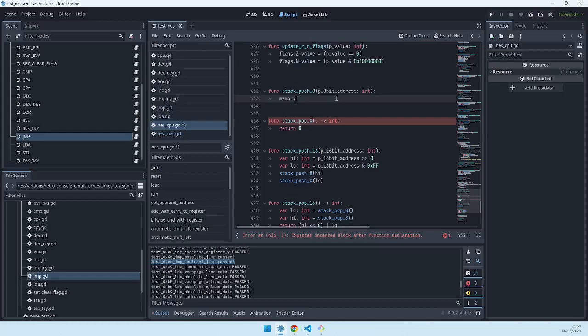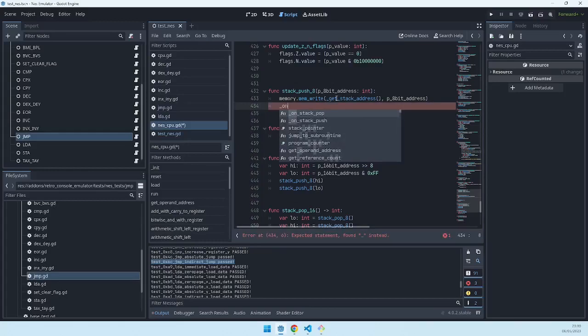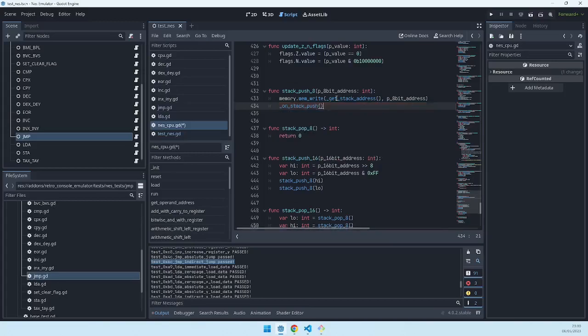Memory memwrite, and we pass the get stack address, and we store the value, and then we advance the stack on stack push. This is a push. So we stored the value and advanced it.